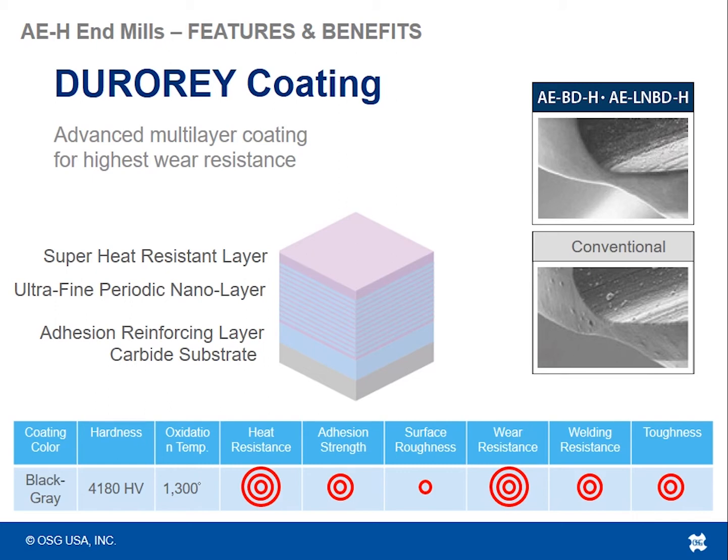And the reason for so many layers is that it's harder for cracks to propagate through multiple layers of coating than it is through any single or double layer coating that we can offer. So we make them super, super thin, but we layer them up very heavily to minimize the crack propagation, and that basically protects the substrate of the tool much better.